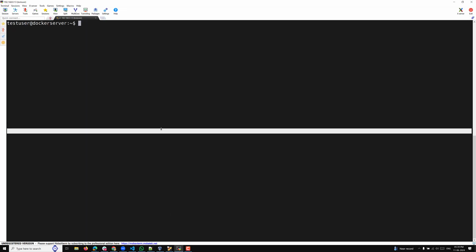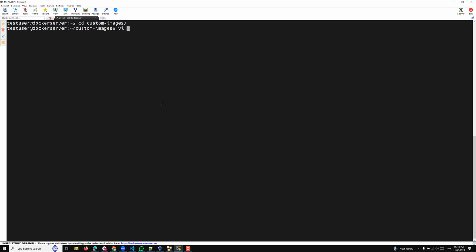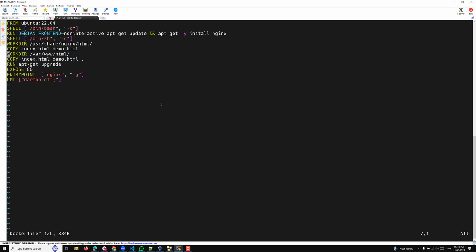So here this is our code. I am trying to open vi Dockerfile. Oh sorry, let's go into cd custom-images. And here I will be opening the Dockerfile. In this Dockerfile we have all these things. You can mention it wherever you want. So here I want to mention something like STOPSIGNAL. I can use SIGNAL; anything, whichever you want, you can use it.